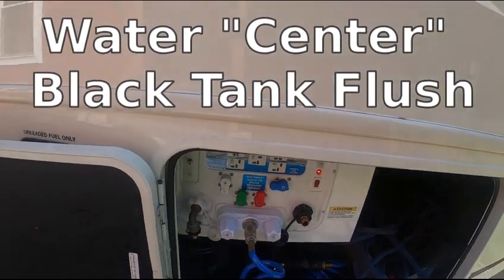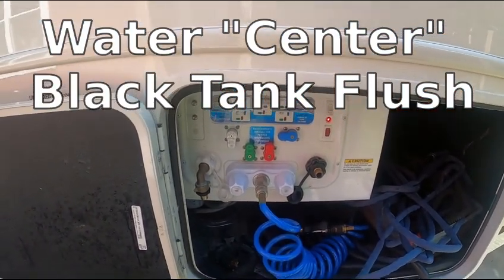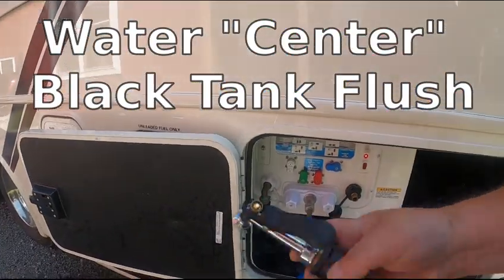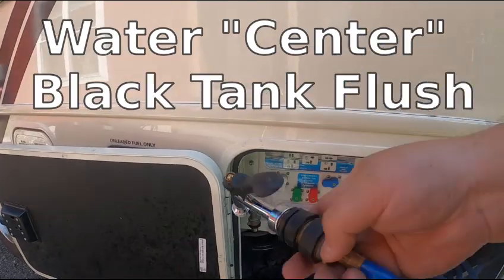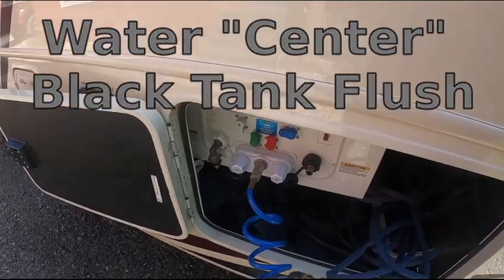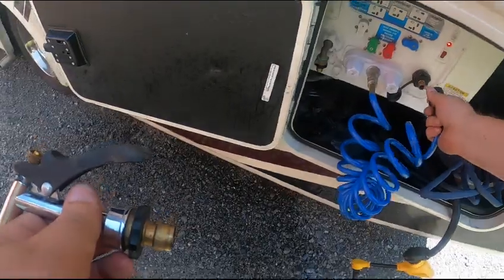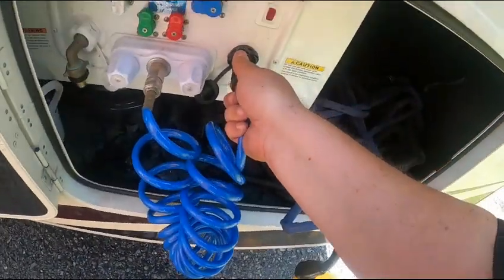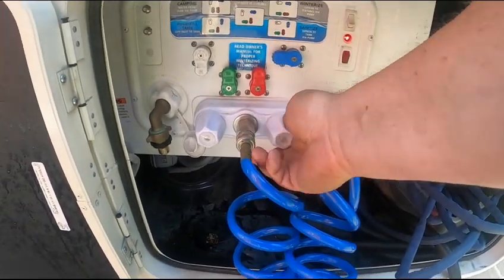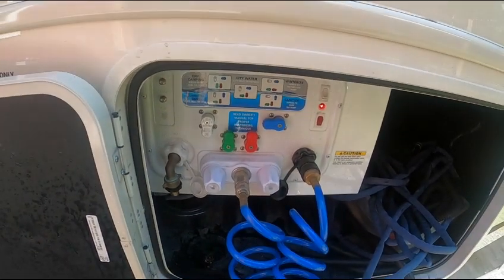Thing to show you is what's known as the black tank flush in this compartment. The black tank flush, I'll do that first. Now, one way to manage this, you can hook it up to campground water, whatever. What I like to do, because I've got water conveniently back here, I take this, this guy comes off, right? This guy goes on. So now I'm just running a loop from here to here. And if I turn this on, it's running into the black tank and cleaning that out.